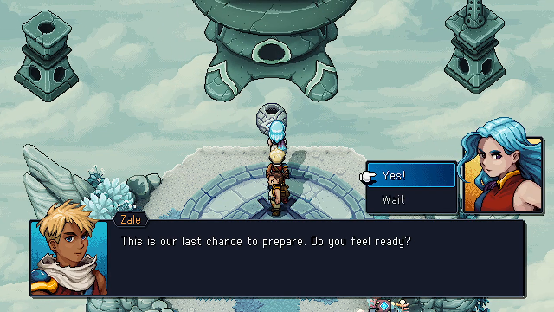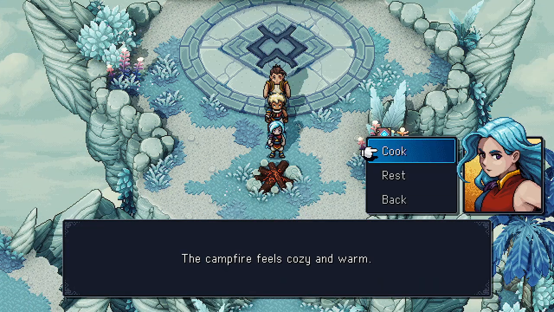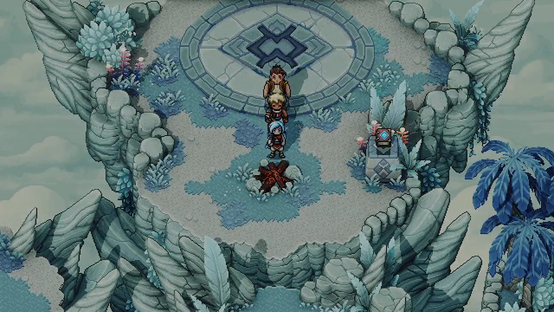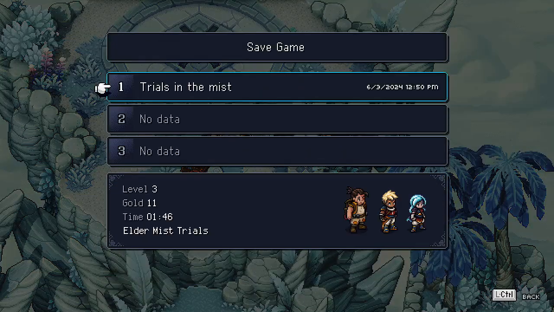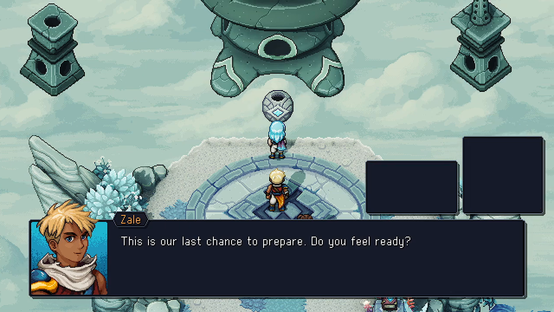All right, there's our last chest to, wait, let's... We'll do a rest. We'll do a heal, or we'll do a save. Nice. Off we go. Into the orb. Let's go.